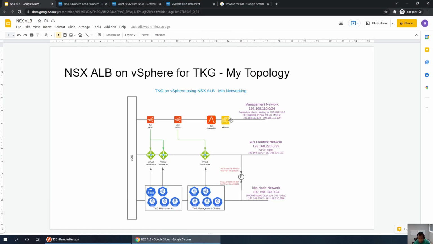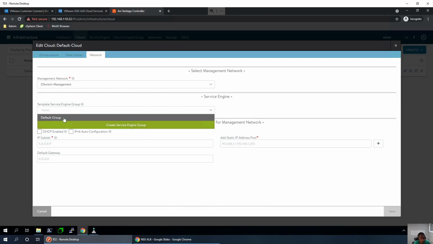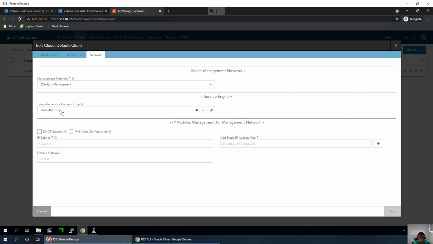So that's going to be the management network, and the management network name is D-switch management, that's the VDPG. For the service engine group, I only have one group, so you can create multiple service engine groups for multiple purposes, but this is a super simple setup, so I'm going to stick with the default one.